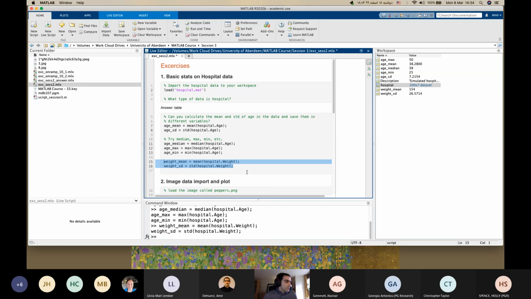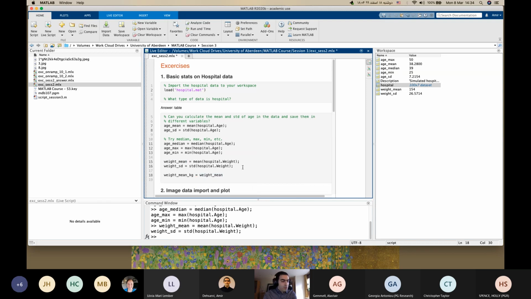So another thing, for example, for me, these are all in pounds, I think. So if you want to convert it to kilograms, 1 pound is equal to 0.45. So if you wanted the weight mean in kilograms, you can just literally do different things with this data, just practice.